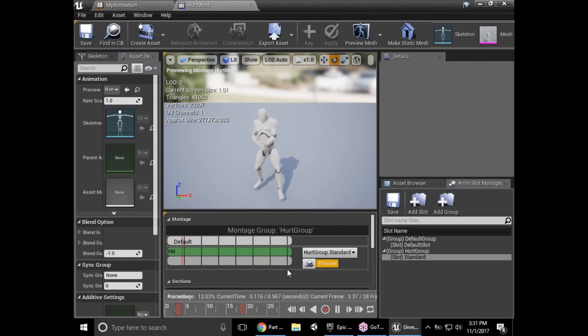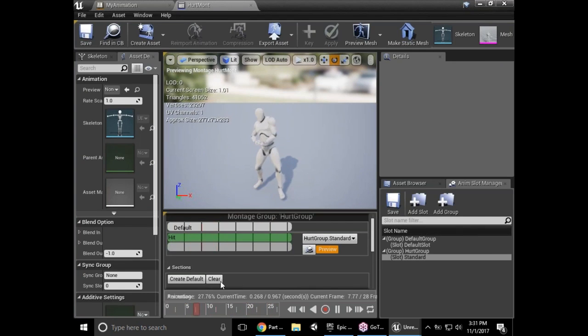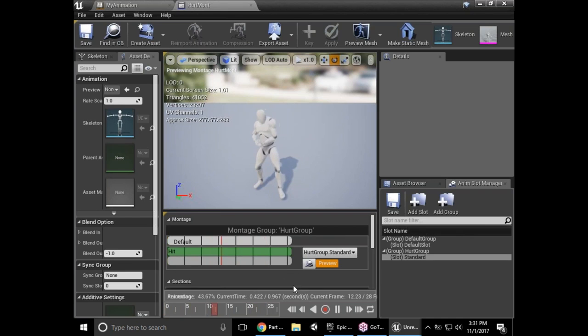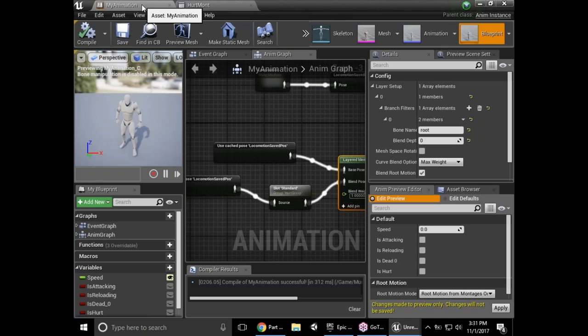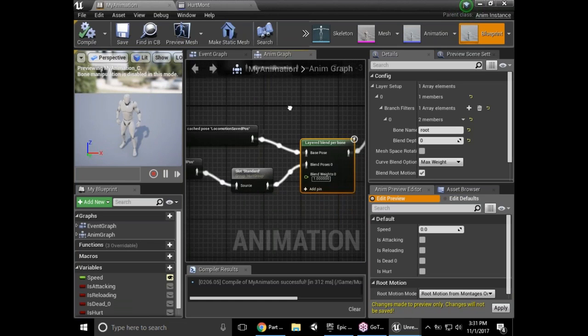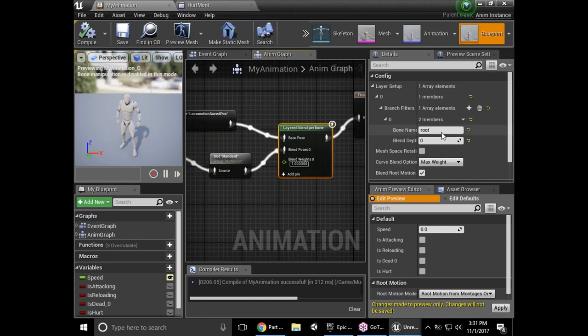It's set to the hurt group standard. Save. Animation, saving that. Blending. That's set to root.